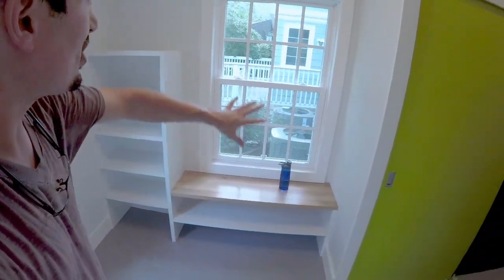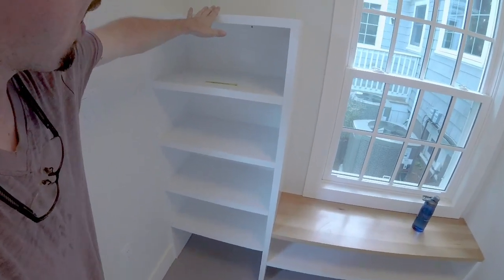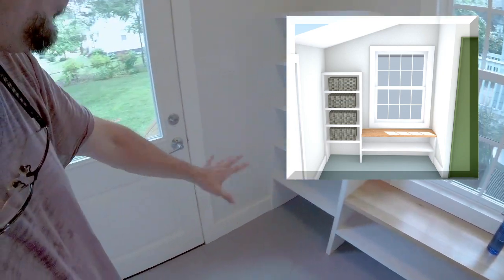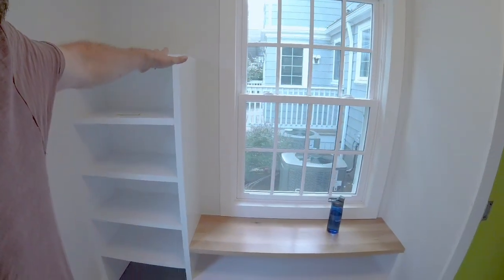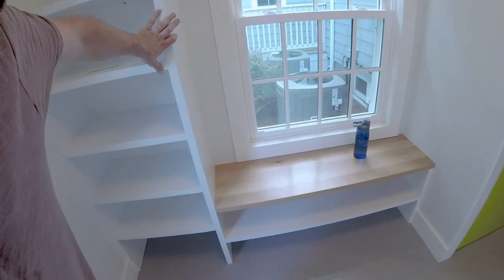And so this is a window seat. It's in front of that great window that we have there. It's got a little bookshelf attached to it. And they've got this idea of baskets, and we've all seen the drawings that I've done as we were going through this, and she really wanted a built-in feel to it. So we cut out the moldings, we pushed this right against the wall, and we've got the same oak accent here as we do there. So it's red oak. So now we have the red oak for the seat, and it's on the white.